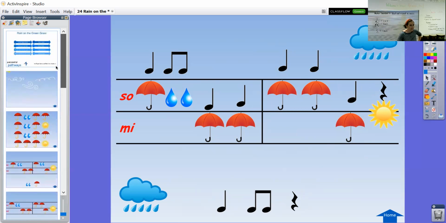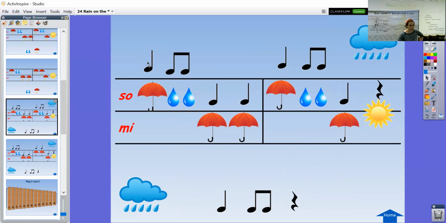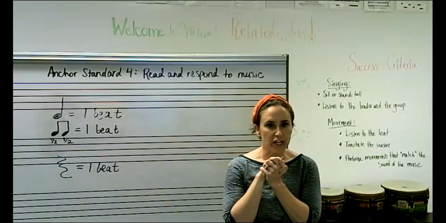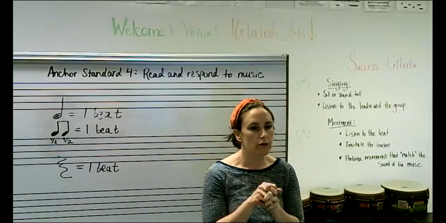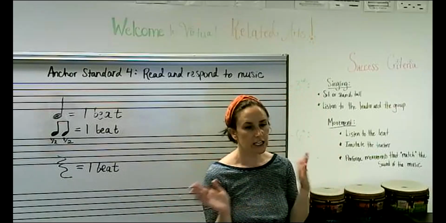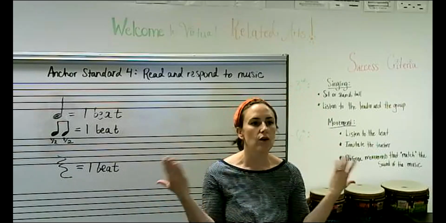Let's go ahead and see if we can clap these lines together, okay? I'll sing and you try to clap with the rhythm. So this time we're clapping with the words. It'll sound like this. Rain on the green grass, rain on the tree. Rest. Okay, just like that. We've done this before if you're in second or third grade. Remember, if you have the sun or the quarter rest, both of your hands are going to go like this, rest. Okay? So for that first line, it'll look like this. Rain on the green grass, rain on the tree, rest.